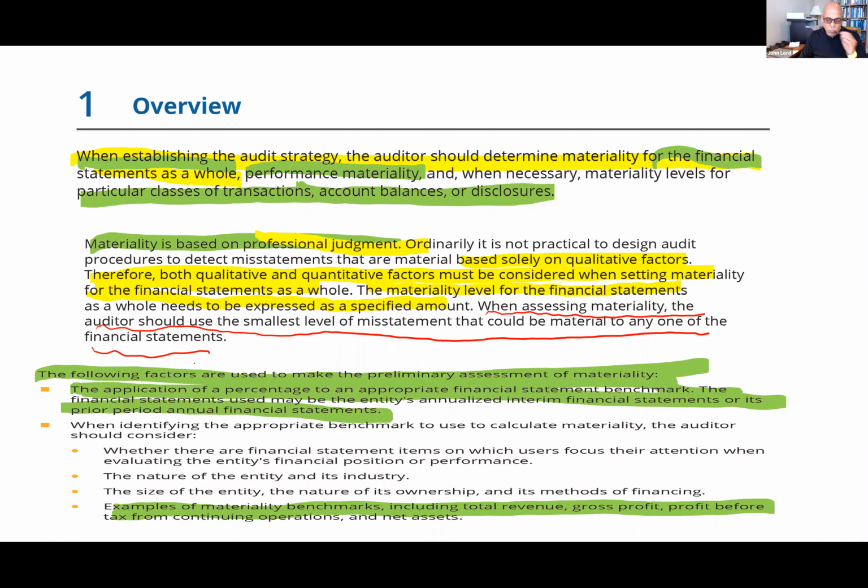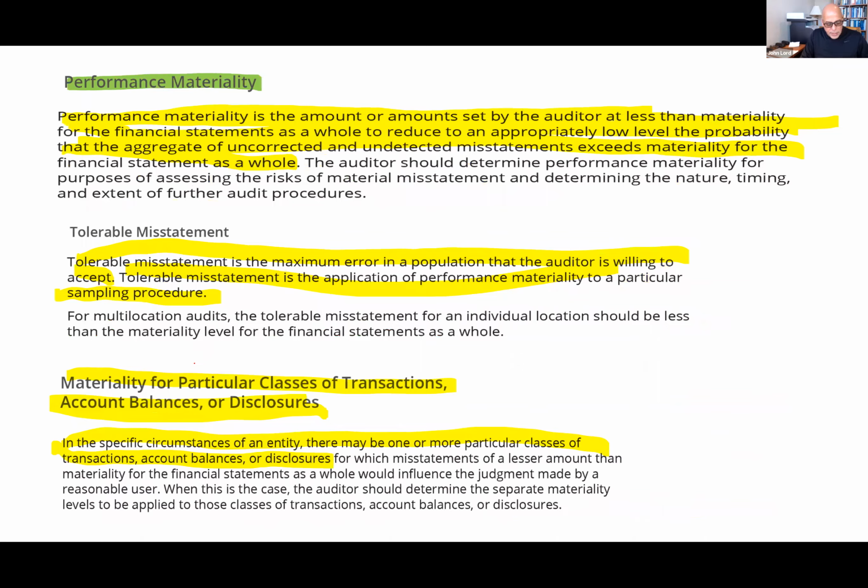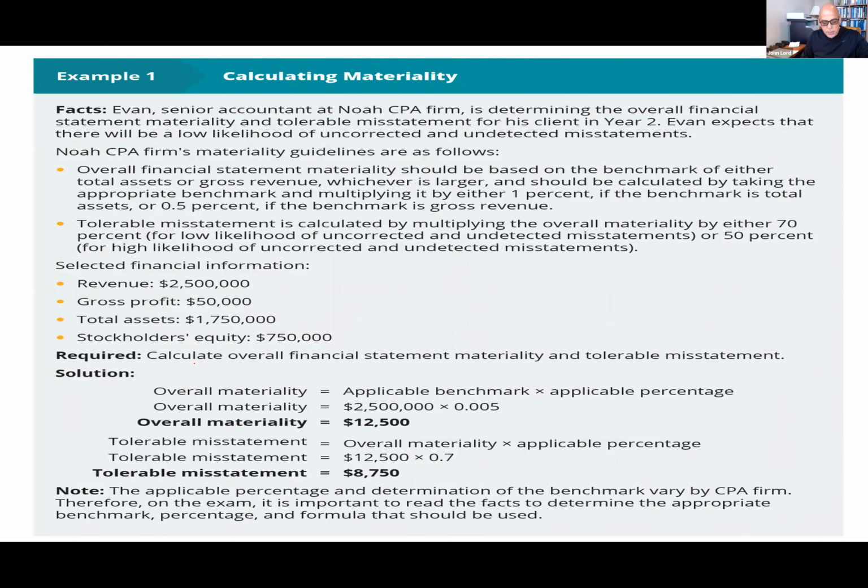Now, when we talk about sampling in our coming chapters, with sampling we call that misstatement tolerable misstatement, simply because we're applying statistical measures, and we're coming up with a range, et cetera. And we'll get into that more. But tolerable misstatement and performance materiality are basically one and the same. It's just that we use the more technical term tolerable misstatement because we've used a sampling technique and we're able to statistically call out our precision and whatnot. Okay, so I think you'll get these concepts down pretty easily.